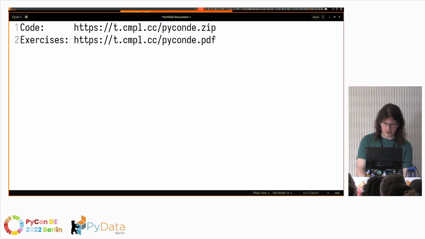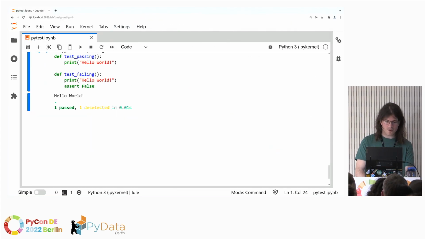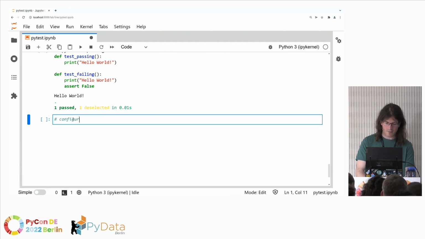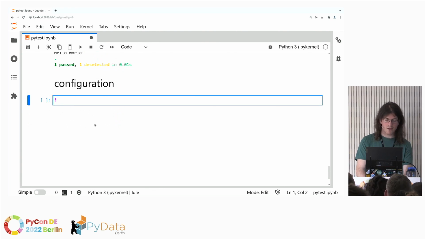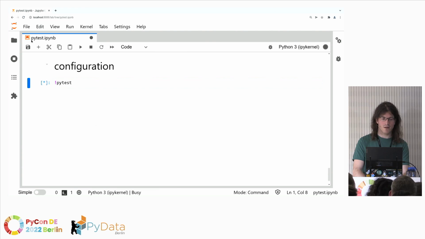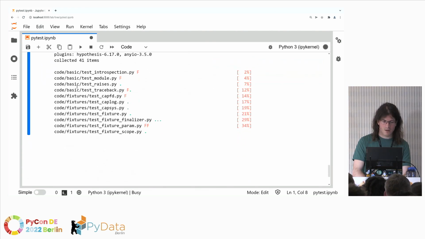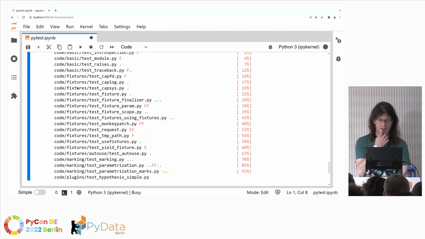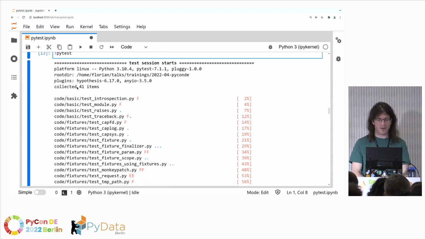Instead of making this an exercise, because we are so many people, let me just demonstrate how this looks. If I'm just running PyTest now as a subprocess with this exclamation mark, it runs all my tests here. Some of them are deliberately failing, of course.